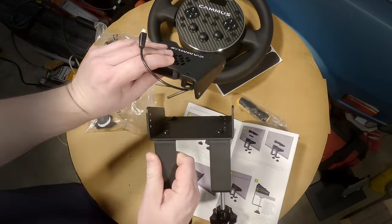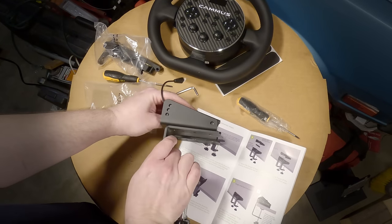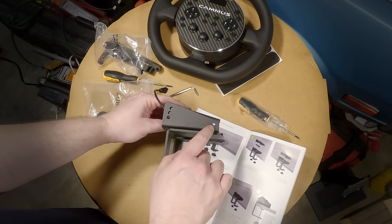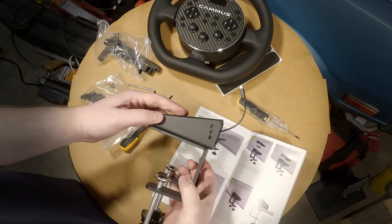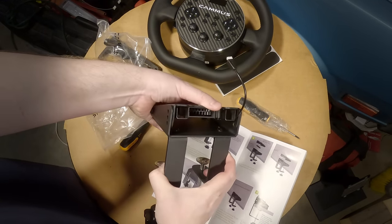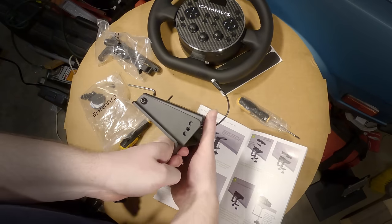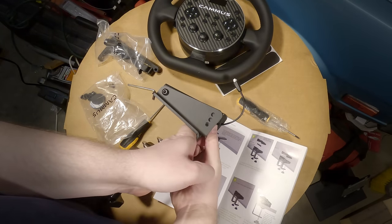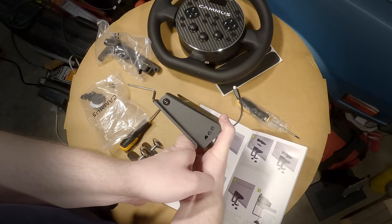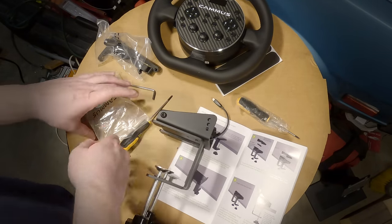So now we're gonna attach the top plate to our bottom bracket here. Slides in like so. And we're gonna put the back screws in first. Flip it over and put this screw in. Now with the back screws in, you can raise and lower this guy right here. And you select what angle you want your wheel to sit at by putting the front screws in, you know, those holes there. Might need to adjust it once I get it on the desk, but I'm probably going to want it in the lower hole.